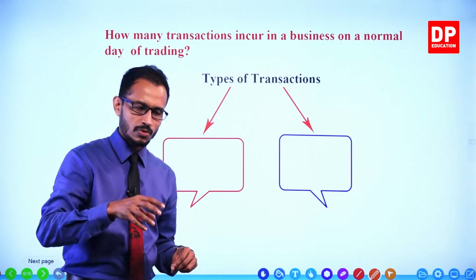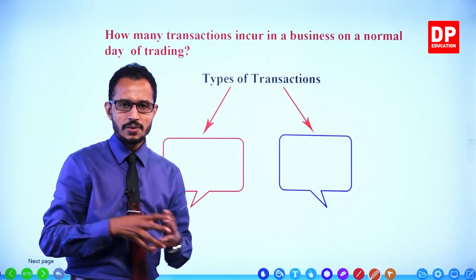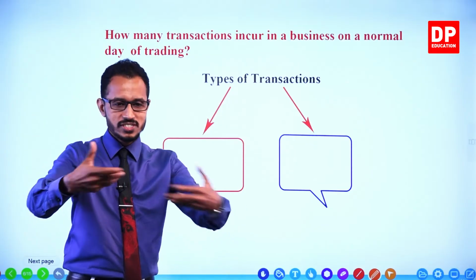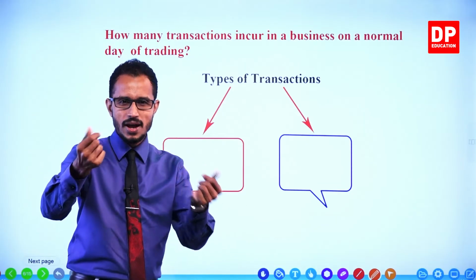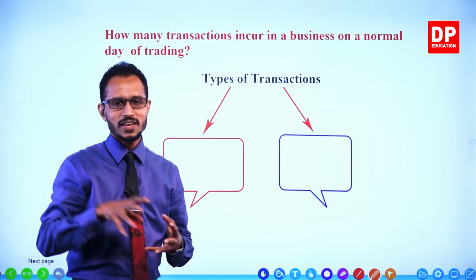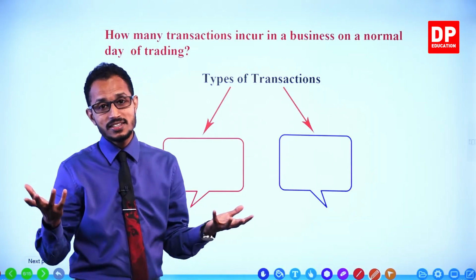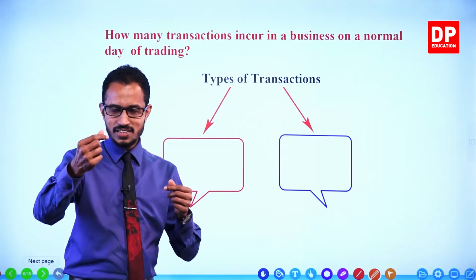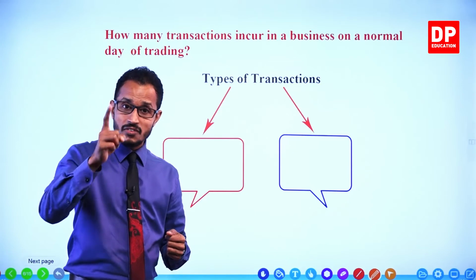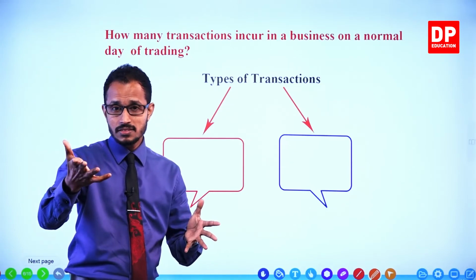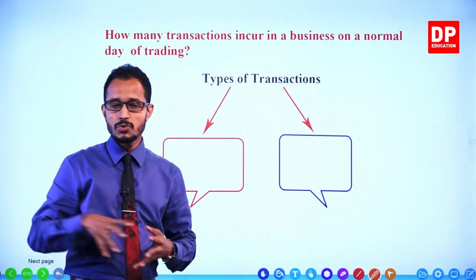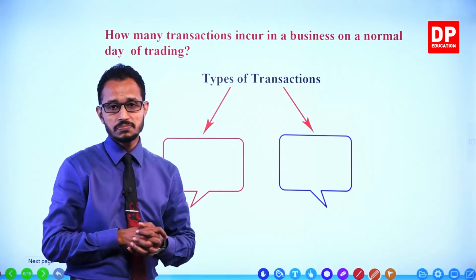Even more clear, a customer who owes the business, who has to pay the business some money, if he doesn't pay, if that customer dies or disappears, that money which we should get cannot be recovered. That irrecoverable money should be cut off, should be removed from the books. Even that is a transaction.